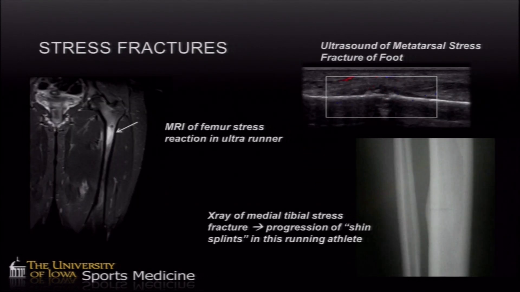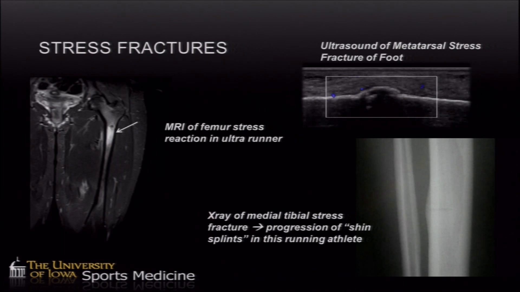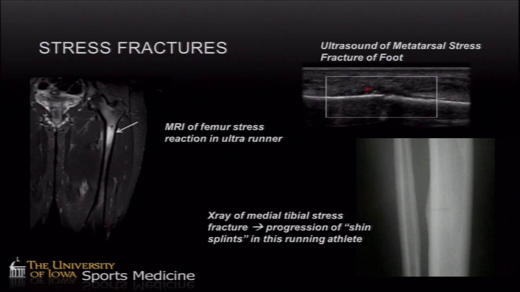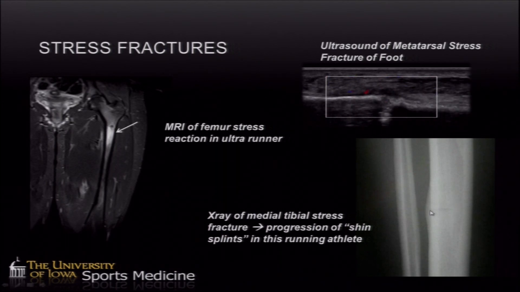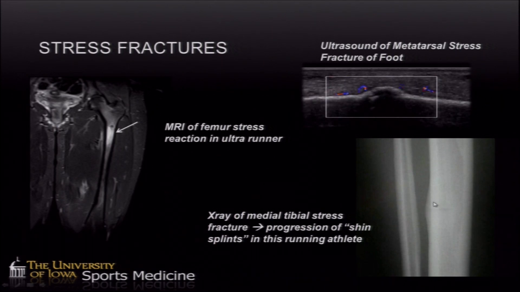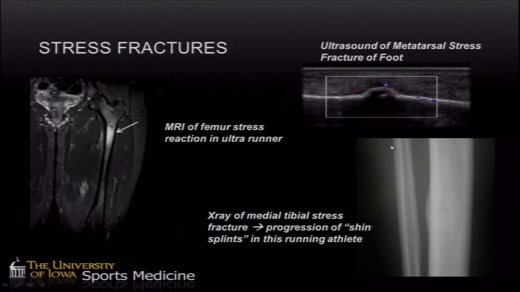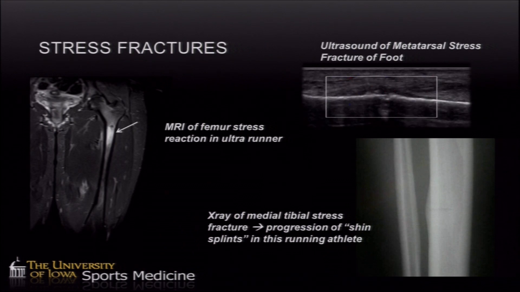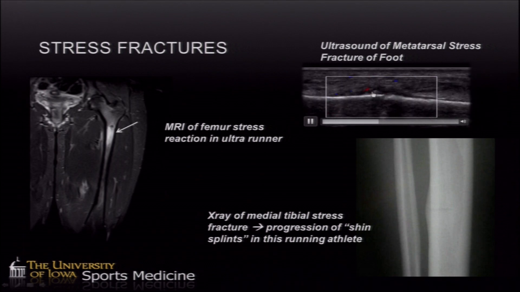When we overstress tissues, there are certain types that will get injured. One of those is bone — we call those stress fractures. Unlike a regular fracture where a large amount of energy breaks the bone, these are cumulative injuries that put stress on the bone more than it can tolerate. X-rays are what we've traditionally used. Here's an example of a stress fracture — a dark line on the tibia of someone who had shin splints and continued to run through their pain, progressing to a full stress fracture. This ultrasound image shows a metatarsal stress fracture with a crack in the bright white bone line, some reactive blood flow, and increased bony callus — the body's response to healing.